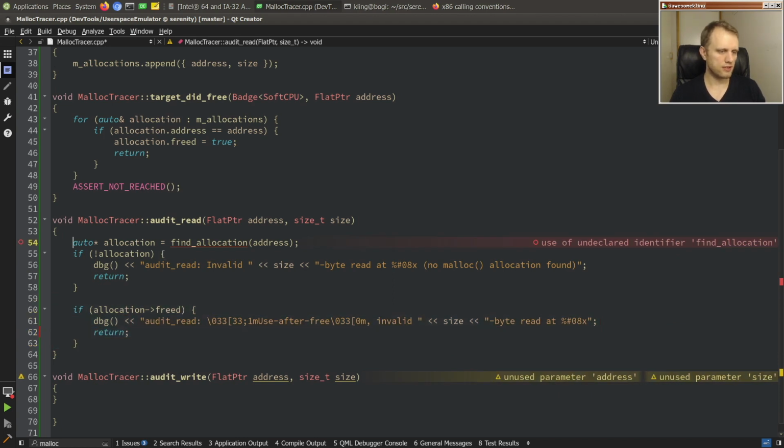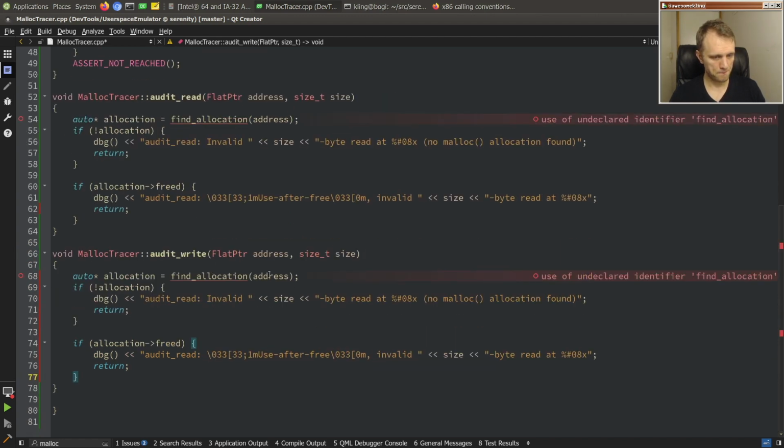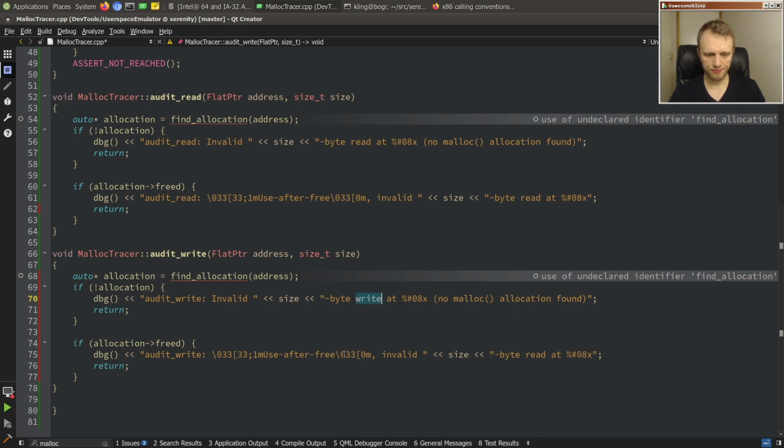And there are more things that could go wrong. Like it could be a partly valid access. So like you're reading 4 bytes near the end, but not past the whole end. We'll see. Anyway. Then we'll do audit write. Okay.